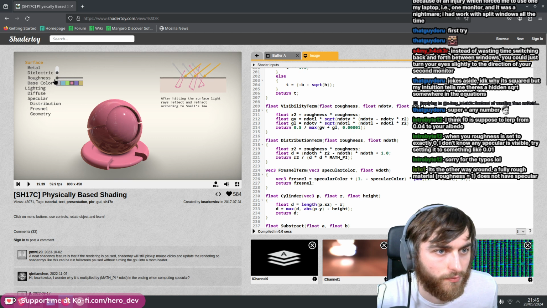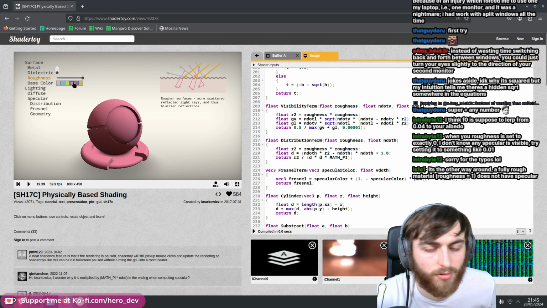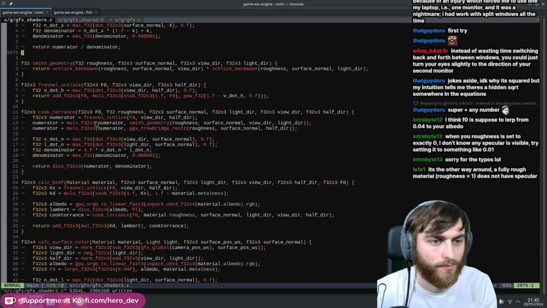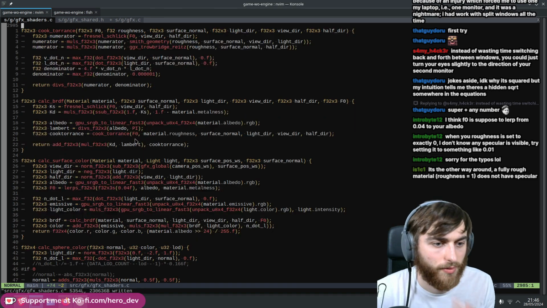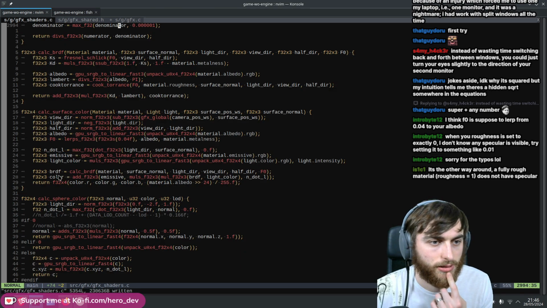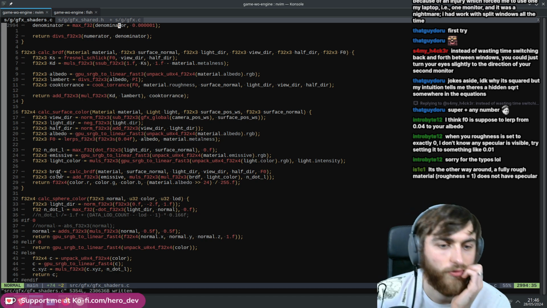Yeah, 0 roughness, always on, right. So what have I messed up here then? Roughness. Right, wait, so where's the specular term?